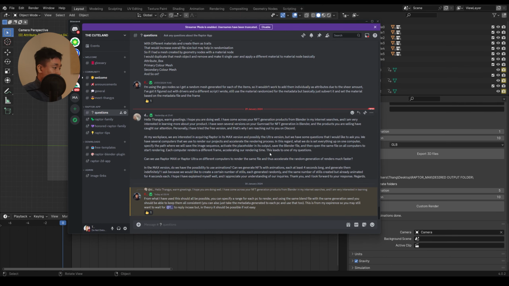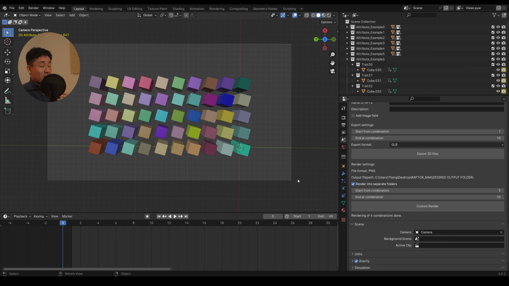But what I haven't told you is that you can also actually use the native render of the Blender. You don't need to use the custom render one, because that one is useful because here it's easy for you to set up, and also it does this separating of the folder, but it's mainly because of the material randomization. I should have chosen a different name.